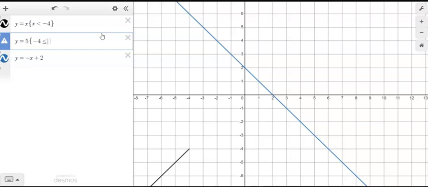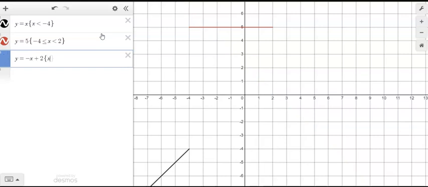The less than is on your comma button, and the greater than is on your period button. x less than 2. And then we want the -x plus 2 for all x greater than or equal to 2. Okay, so now it's even restricted them for me.